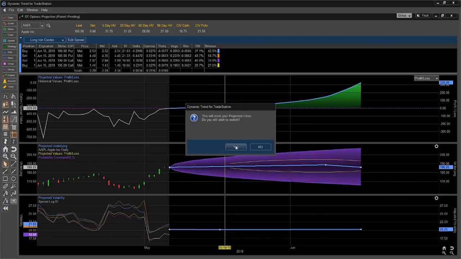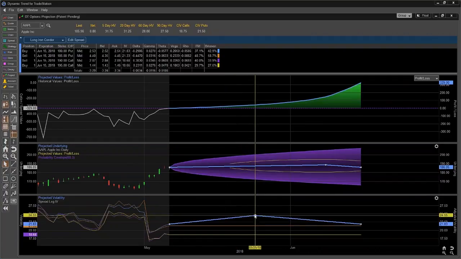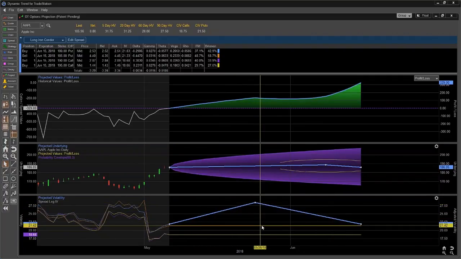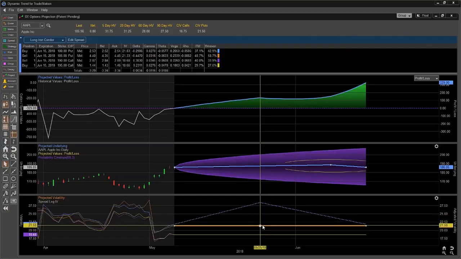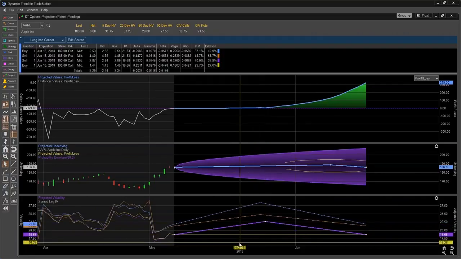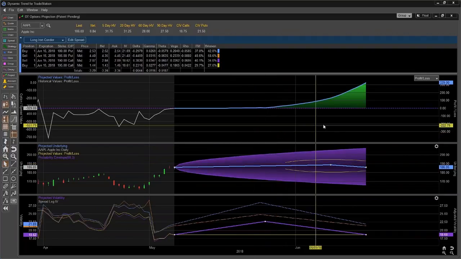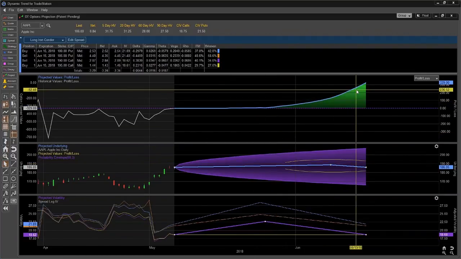It of course will give you a prompt saying, reset your projection lines. Okay, and now I can individually move these lines so I can adjust the volatility for each one of them. So as you can see here, and of course anytime you move a line, it will go ahead and recalculate that profit and loss for you.